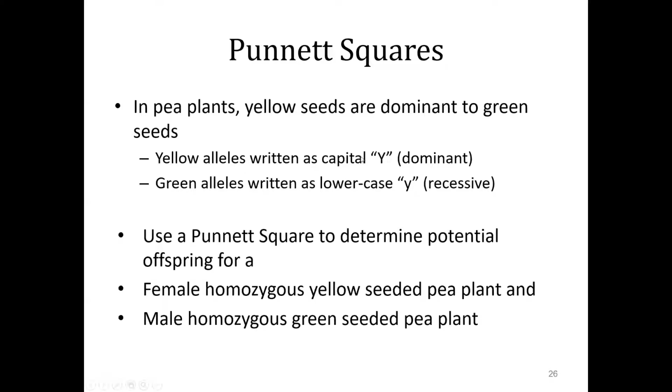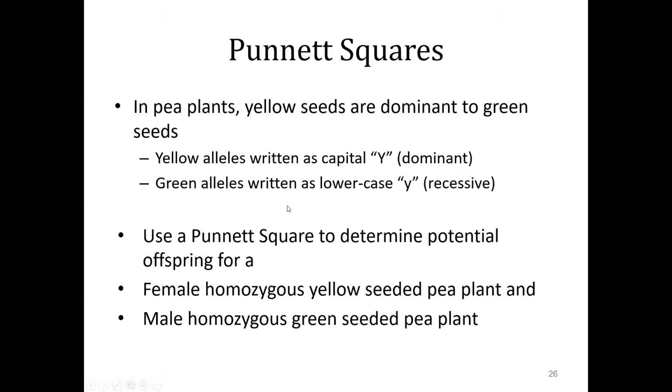The reason we do that is the yellow allele, yellow starts with Y, dominant, or I'm sorry, the capital letter tells us it's dominant. There's no rule saying we have to use Y. You can use any letter. It's just sort of note-taking shorthand, but why would you confuse yourself? If you use a capital Y, that tells you, oh, yellow is the dominant one.